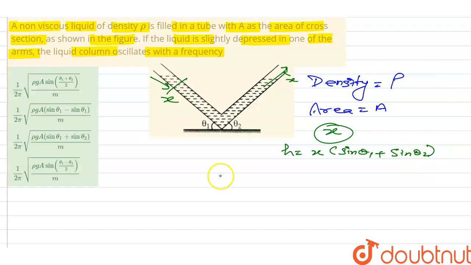Now, if we have to find the pressure difference, it will be equal to hρg, where h is the height, ρ is the density, and g is gravity. Put the value of h here. We know that ρg is the same. What about h? h is x(sin θ₁ + sin θ₂). So this is the pressure.